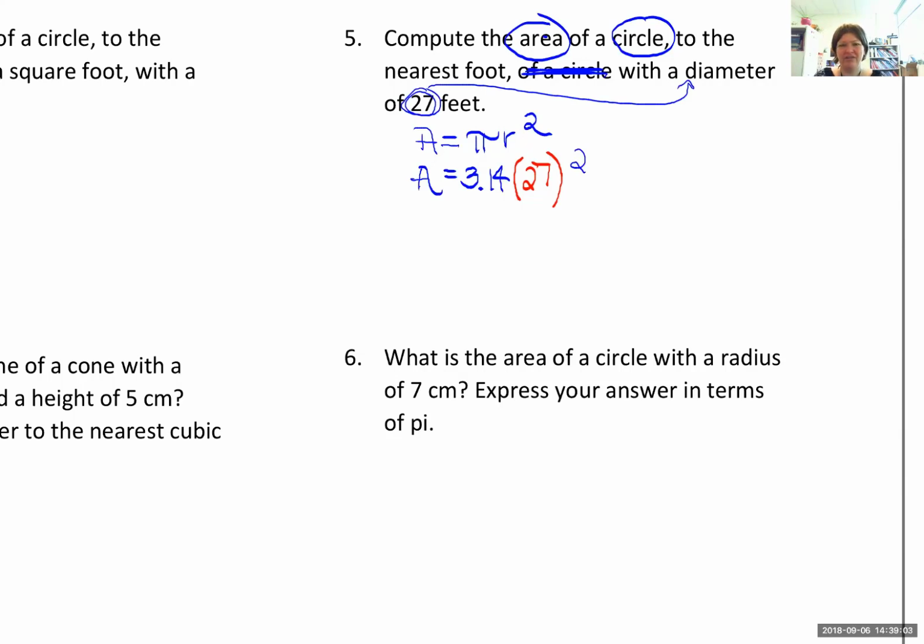diameter. Now, other students will pick out the circumference formula because it has diameter in it. But I'm sorry, diameter or no diameter, the circumference formula can only ever give you circumference. It cannot give you area. And so this is when I need that common sense that I was talking about. This is the kind of problem that could show up on your GED where they're just expecting you to know the relationship between radius and diameter.